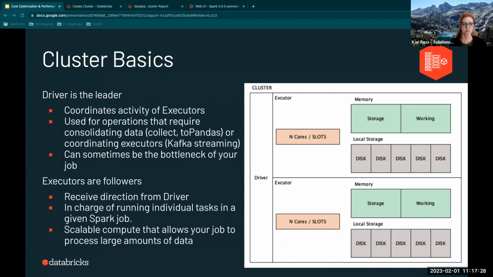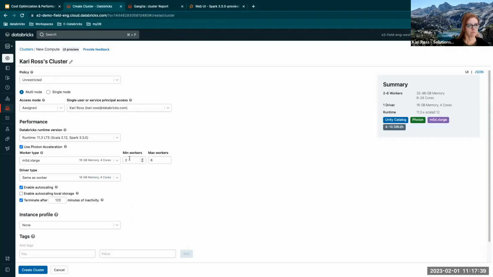So executors, workers, they are doing the actual work. So that's where, when I was showing creating a cluster, this min worker, max worker, again, the terminology changes depending on what documentation. Worker is executor. With this one, you're saying I want a minimum of 2, but I can scale up to 6 if I was creating this cluster. And this is a dropdown, so you can change this to whatever you want these workers to scale to.